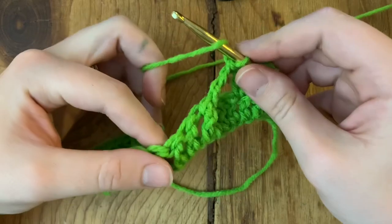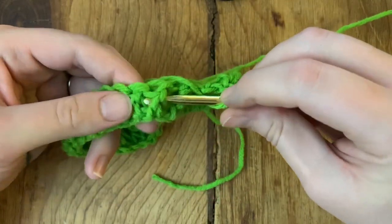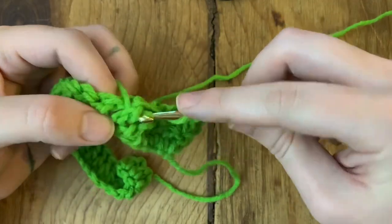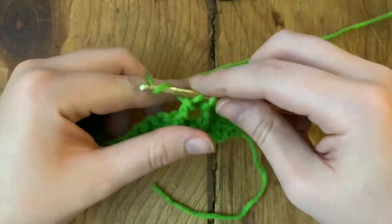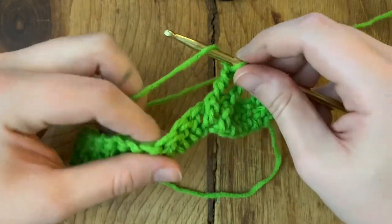We're doing a front post triple, so we wrap twice. Insert your hook behind the next post. So we're popping that out to the front. We're going to yarn over, draw up a loop, yarn over, pull through two, yarn over, pull through two, yarn over, pull through two. And do it one more time.